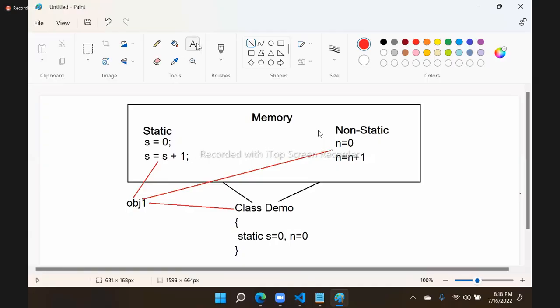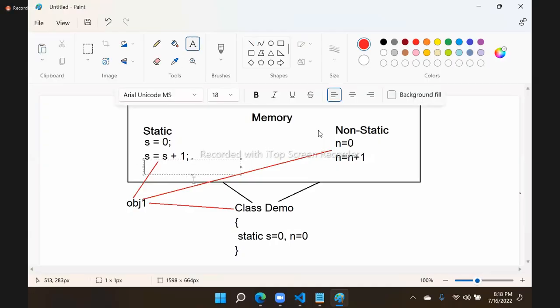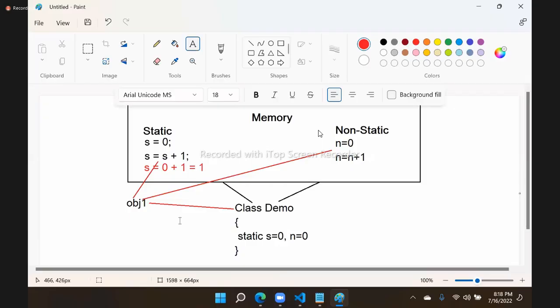In the static memory, this object makes S equal to 0 plus 1, that means S equal to 1. After modifying the value to S equal to 1, it will keep that memory and continue with it for the next object.